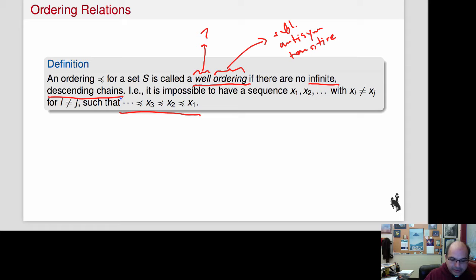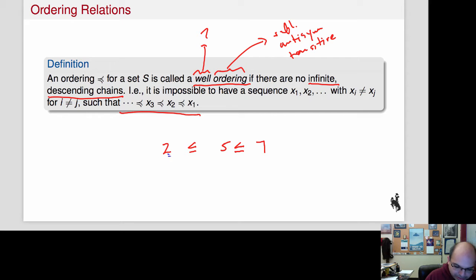So what is an infinite descending chain? It's easiest to show you with an example. Let me start with the number 7, and I want to find a number that is strictly smaller than it. So I'm going to put down 5, and you see it has that property. Because I'm talking about orderings, I'm going to say less than or equal to, even though I actually don't allow equal.